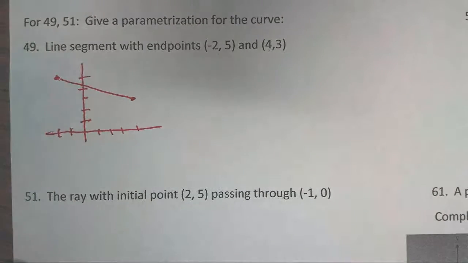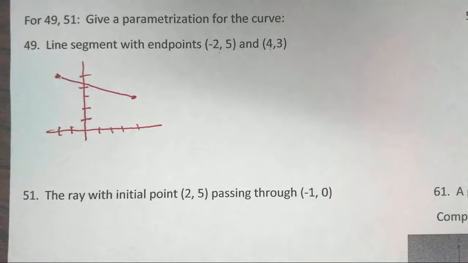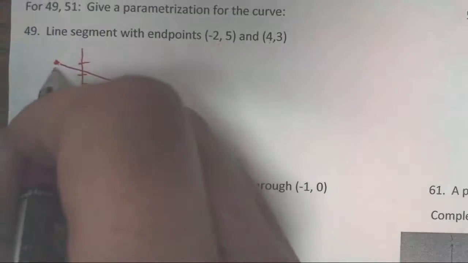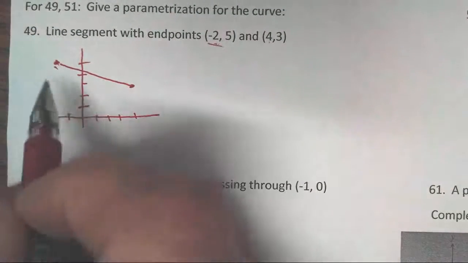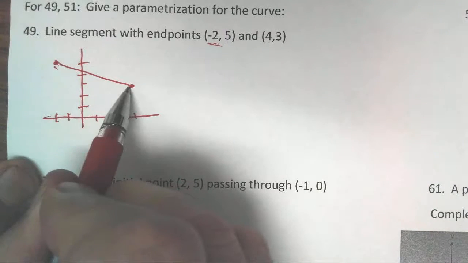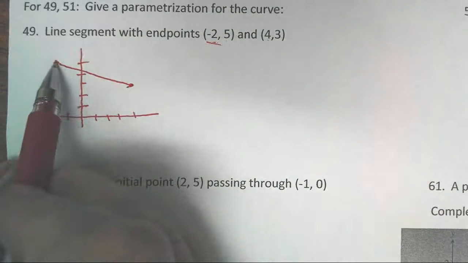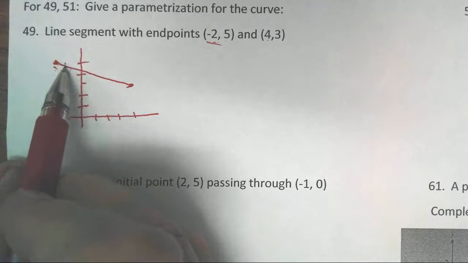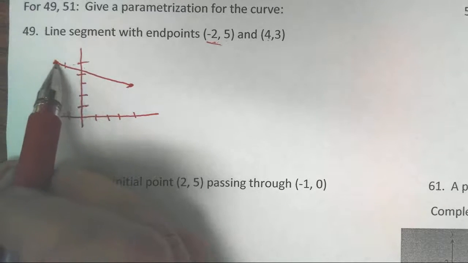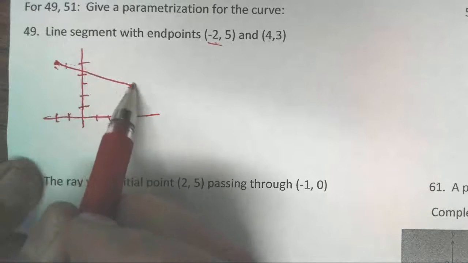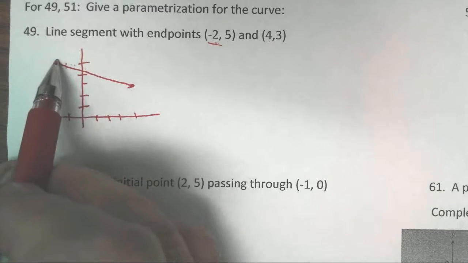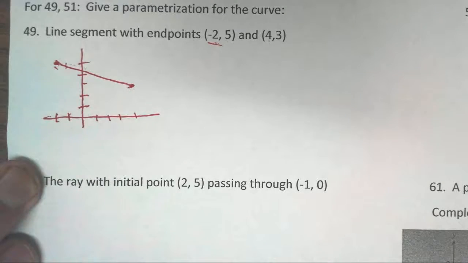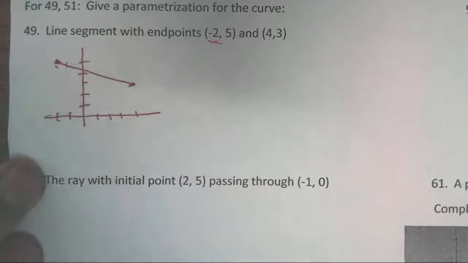And those are our endpoints. Doesn't really say where we begin, but we'll say this is our beginning point right here. Okay, I can get from here to here by x and y. I can go over a little bit, down, over a little bit, down. I can go in 2 steps, over, down, over, down. I could go in 3 steps. I could go in 1 step, over, down. I'm going to treat this as though I'm going in 1 step.